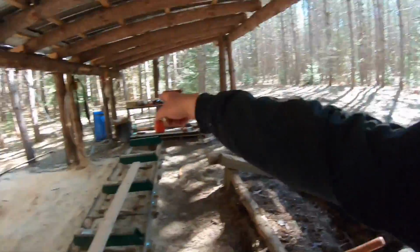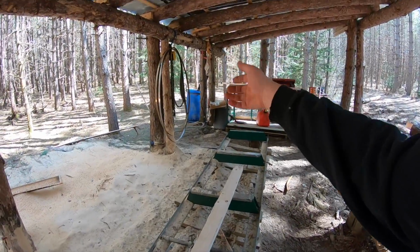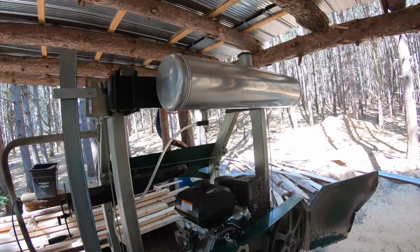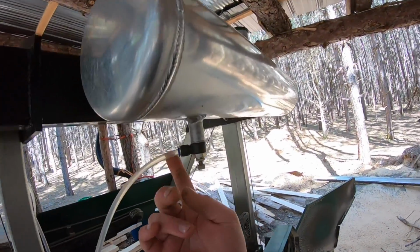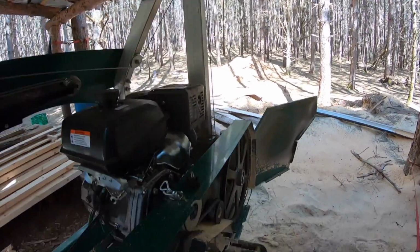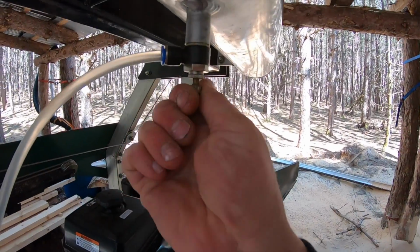I get the water from that barrel over there. That's got all kinds of sediment and junk in it and stuff that's washing off the roof going in there, and I'm pumping it in this tank. It is settling and it is getting clogged right at this fitting. I never used to check. I always just assumed, oh, water must be coming out. Well, we know what assuming does.